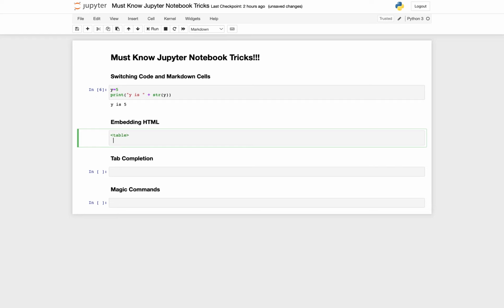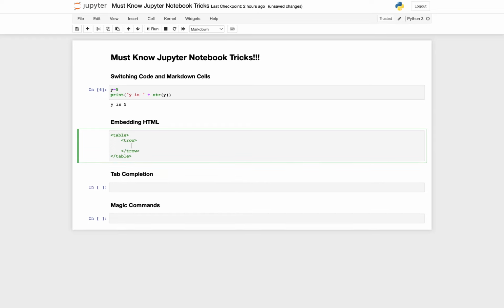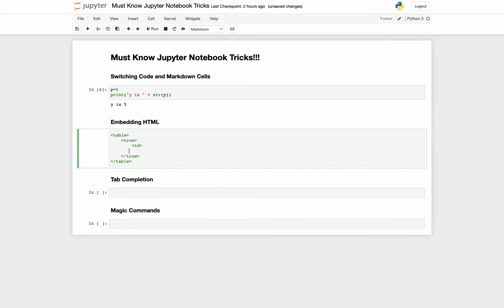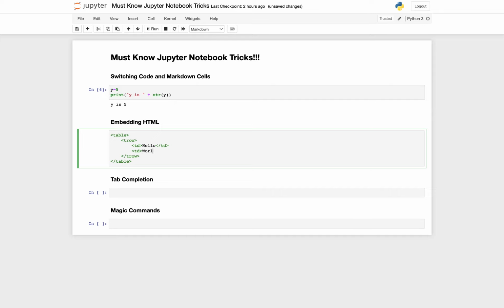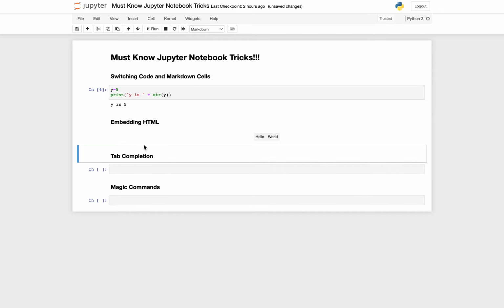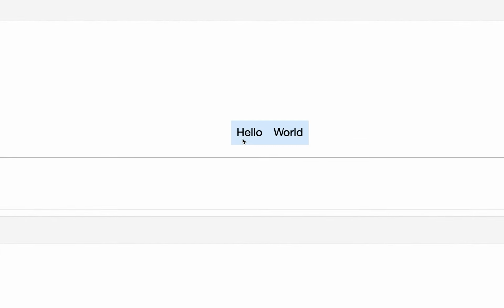So we can use the table element, and for every open element, make sure you have a closing element. And we'll just have one row, so tr. And once again, we'll need a closing element. And then we'll just put in, let's say, 2 pieces of data. So I have a table data that just says hello, and then one that says world. We can run that. You can see it's very small, but we have a table with 2 elements in there, one that says hello and one that says world.